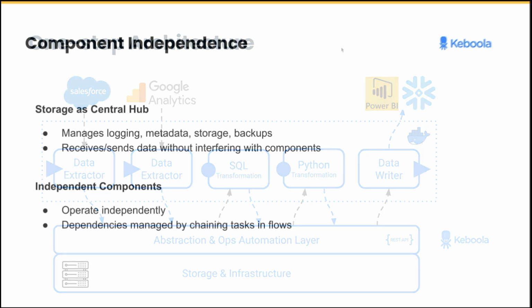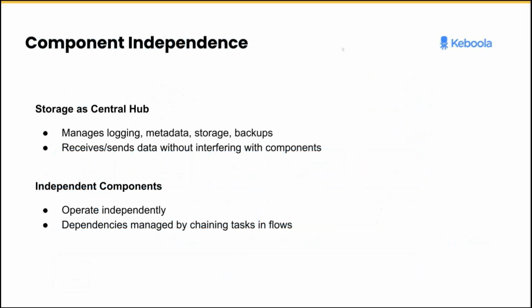Keboola's architecture is designed so that Keboola storage operates independently of the other components in the platform. It handles tasks like logging, managing metadata, storing data, and creating backups. Storage serves as a neutral zone that receives data from components and sends it out to other components. Keboola itself doesn't manage or interfere with the internal operations of these components.